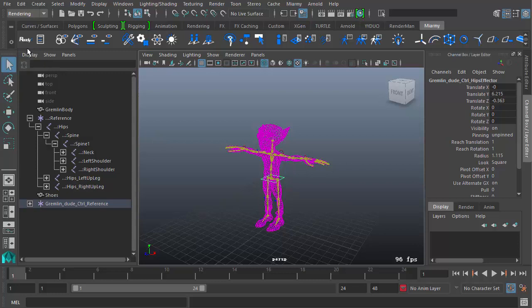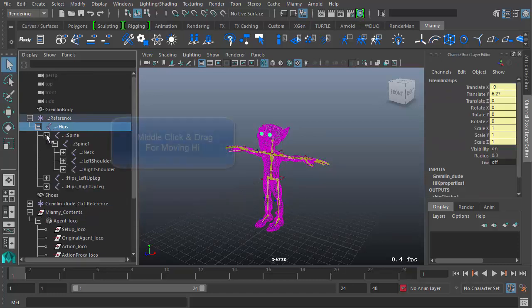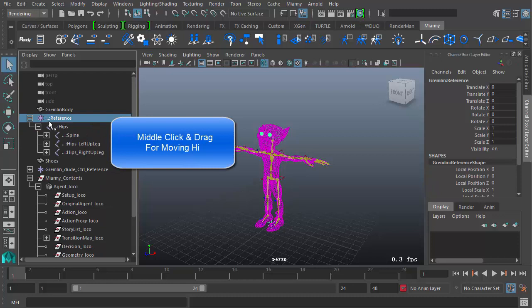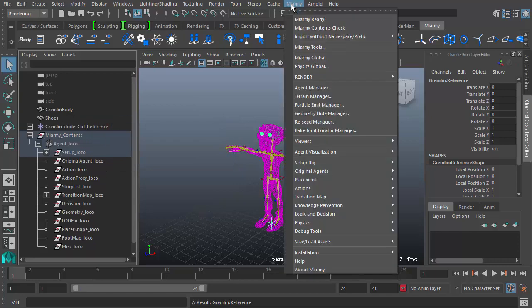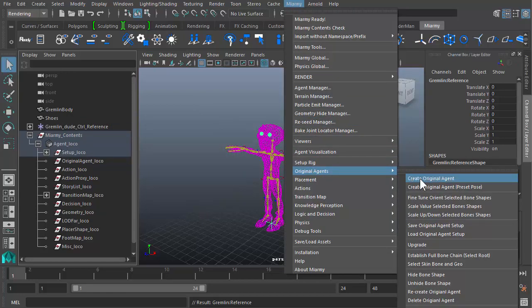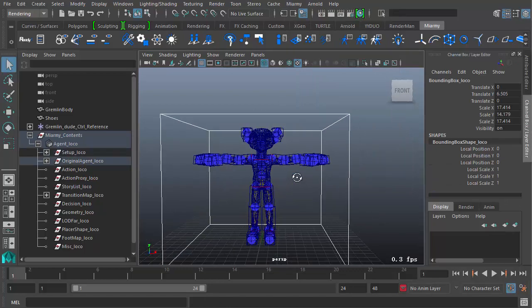The first step is you need to make sure you installed Miarmy, then go to the Miarmy toolbar and click Miarmy Ready here. And it's pretty simple. We just need to put the root of this bone tree, or a higher node, into the setup folder, and click Miarmy, Original Agent, Create Original Agent, and click fine tune sometimes.